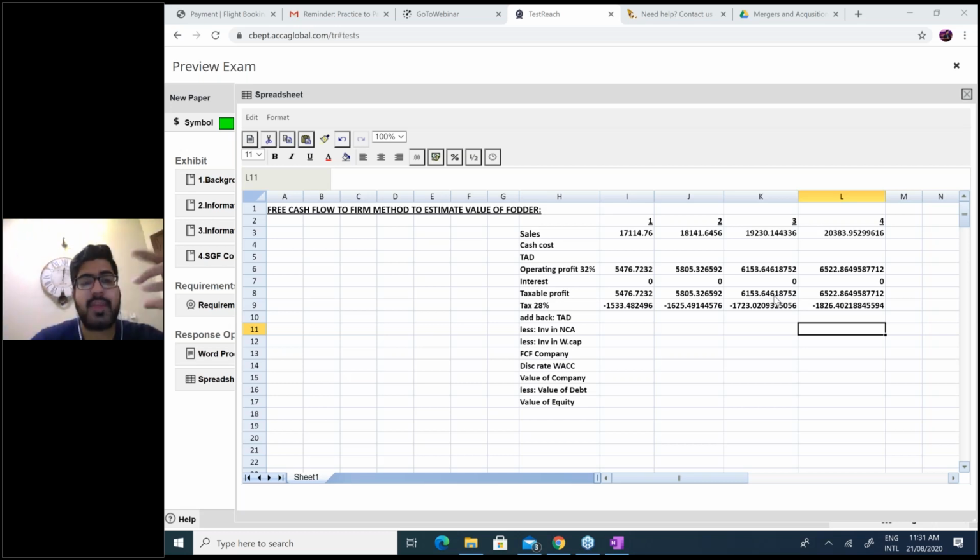Minal, your question: as per the definition of the FCF method, value is based on future FCF. So all these FCFs you are recording should be for the future, not the current ones. Faisal, your situation is obviously all right. In that case also, we will get the same answer. I find working capital the same as TAD, and the cash cost would be the balancing figure, but it would be the same as the answer.